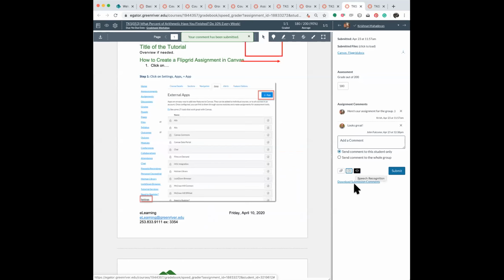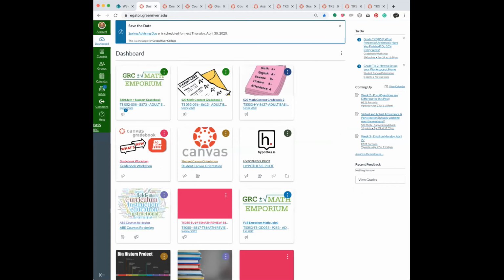Is there a way to see what that looks like for the student? I'm just thinking of students who are more technology-challenged. Is it pretty intuitive for them to find that recording? That's a good question. You want to try it? I can show you the view. Test student. So you might be able to see it from student view. Let's try that. If you give Krish some feedback, I can share what it looks like on his end. Okay.